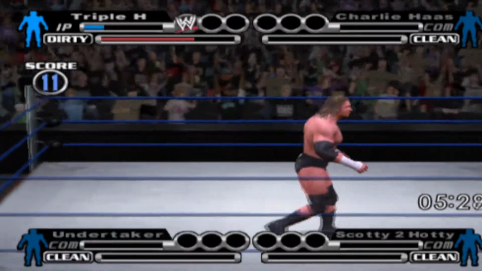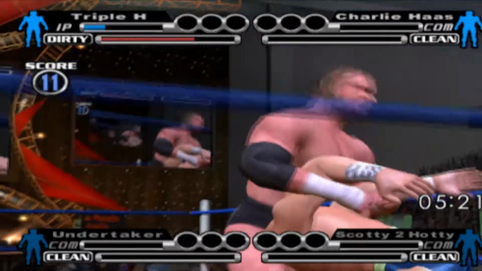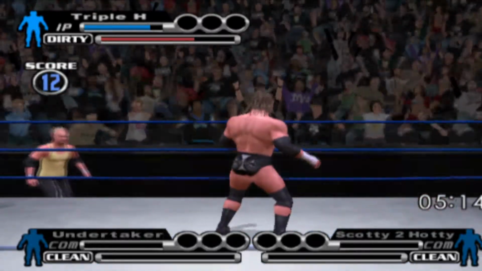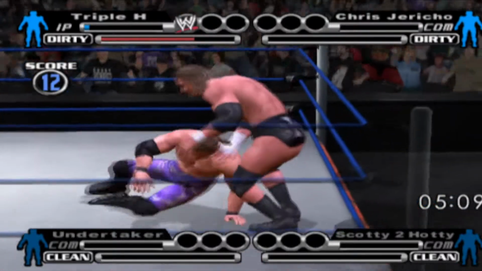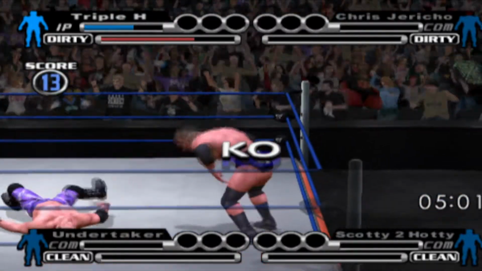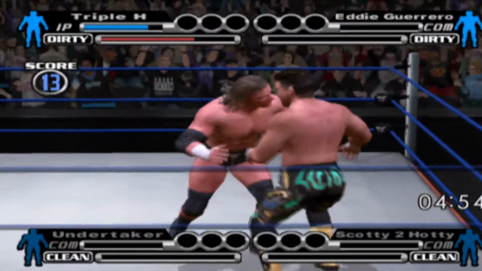Right. Oh ho, he managed to. There we go. I only need three more. So, go off Jericho. Yeah, fair enough. Yeah, 13. This is actually easier than what I thought it would be.